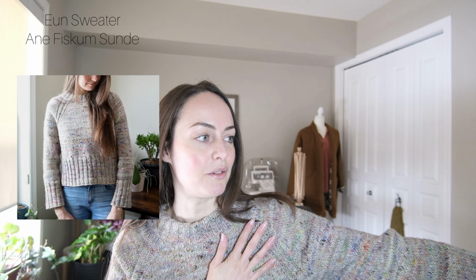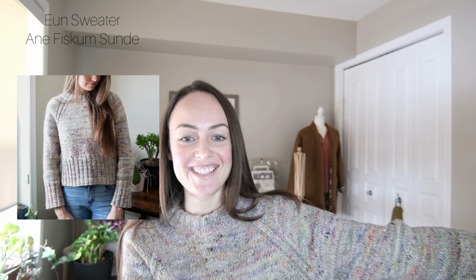And then it's got really beautiful details of this ribbed cable, or not ribbed cable, what's it called? Ribbed raglan, I guess. And then a huge split hem, which is the main feature of the sweater, which I'll show shortly. I will say that this sweater is definitely one that completely transforms after blocking.